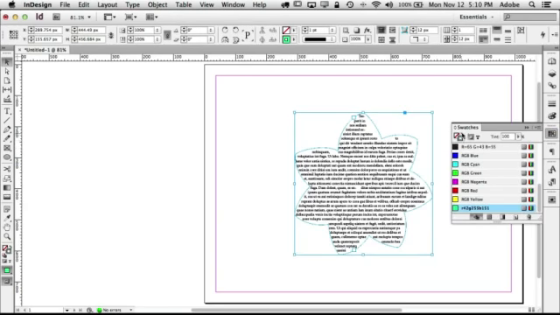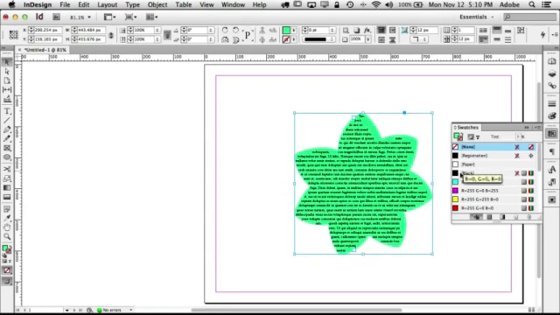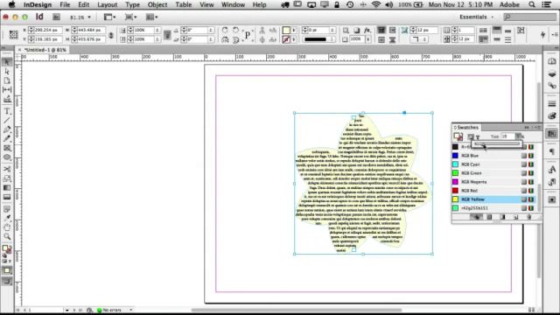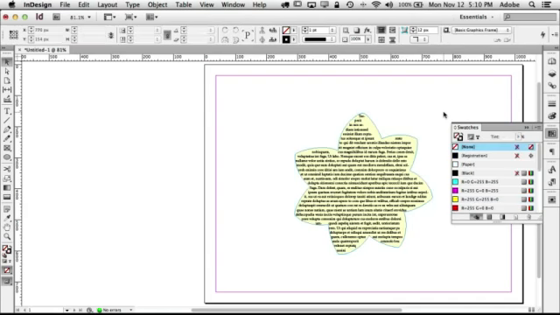So I can say, you know what, take that green that we gave it and make that the background color, or make it kind of yellow as the background color. And maybe tone down the tint of that just a bit. There we go. So it's not so bright, so yellow. But there you are. So now, whether I created that with Illustrator or whether I came to the pen tool inside InDesign, I would have the exact same ability to go ahead and create that shape. But it was just easier in Illustrator because I could easily trace something.